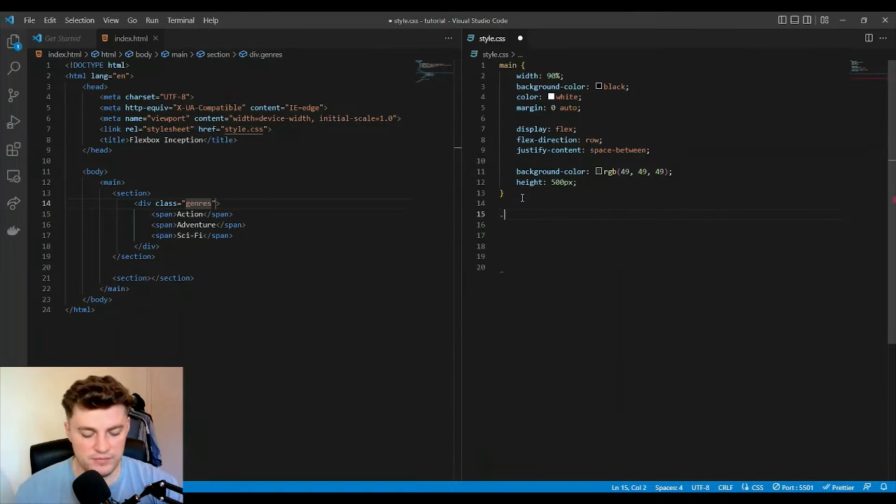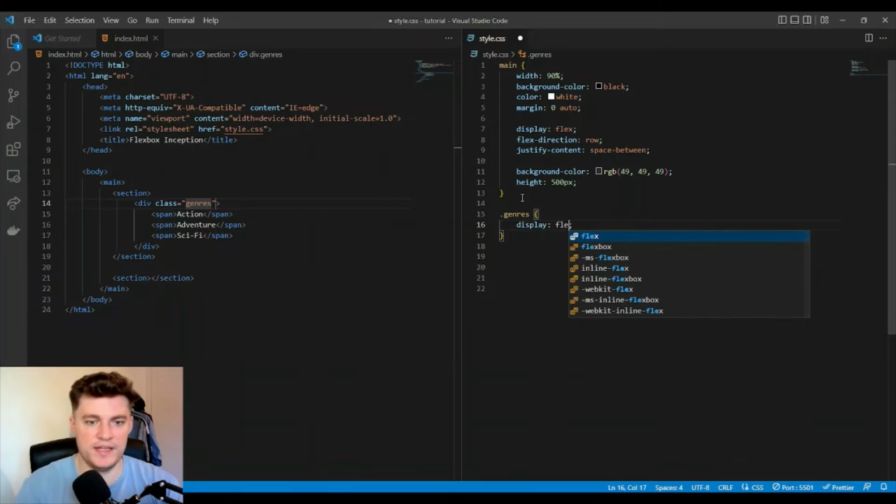So we want this genres class in our CSS, of course. And in this, we want our display to be flex. So that's the first setting we want to do to make sure that the parent container, this is a really important point by the way, the parent container and all the children of that parent container are the things that are affected when we apply display flex.